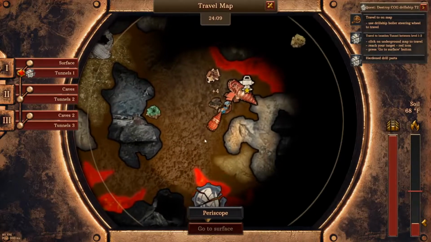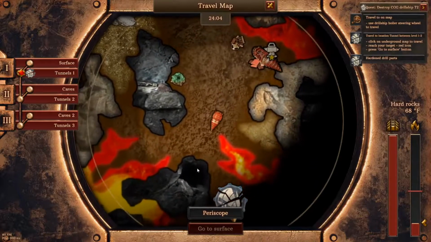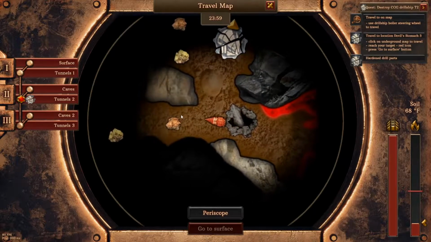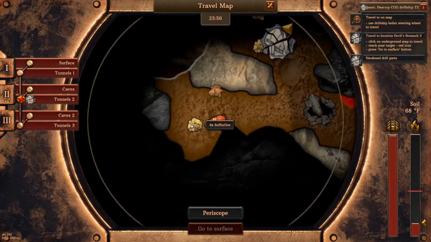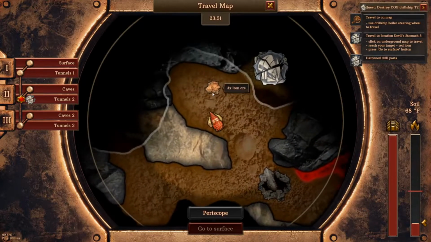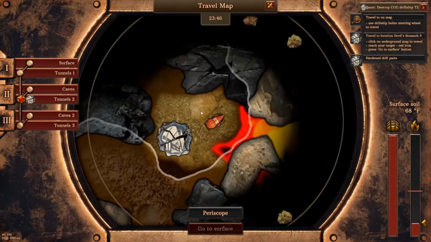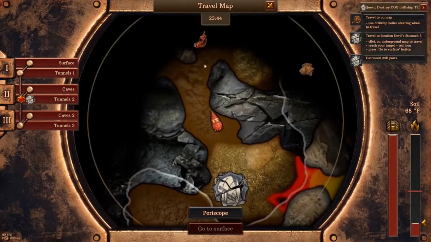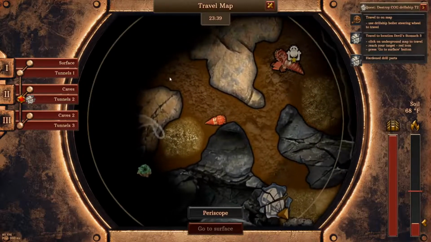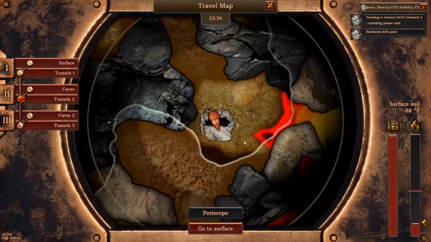Nothing alright with that. Ooh. Nice-o. And grab other things later. Let's just go ahead and go here for now. Whoa. Iron? What? Okay. Alright. So we're getting some better resources, eh? Ooh. Travel to Devil's Stomach. Excuse me? Okay, let's go to the Devil's Stomach.